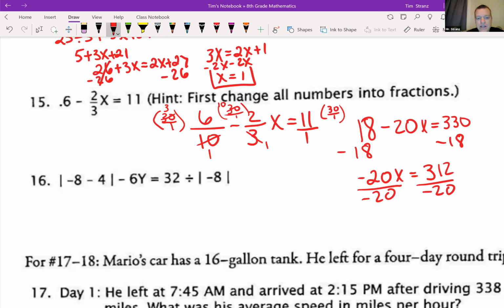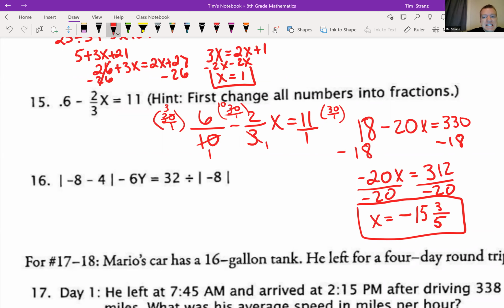All right, if I divide each side by negative 20, I'm going to have x equals a negative 312 divided by 20, which comes out to be approximately 15 3/5. And there you go. And there's your answer. X equals negative 15 3/5. Again, kind of a weird answer, but I double checked it. I know I am correct on that one.